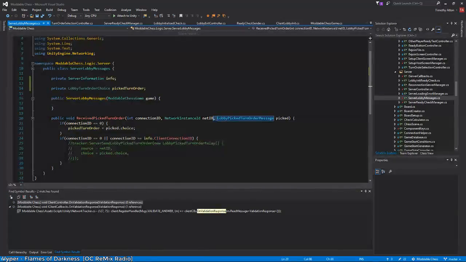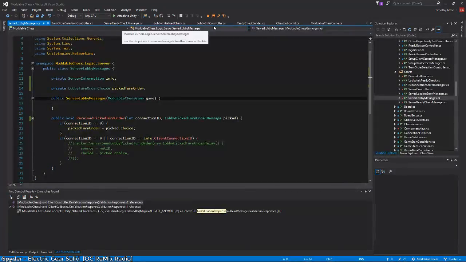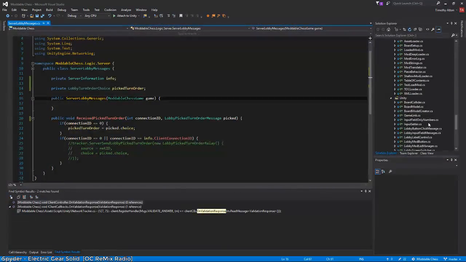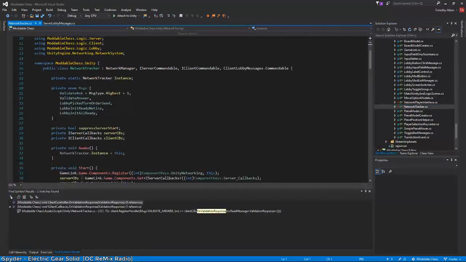And yeah, we don't need the net ID anymore. Close everything else. Okay, so we have this picked turn order.